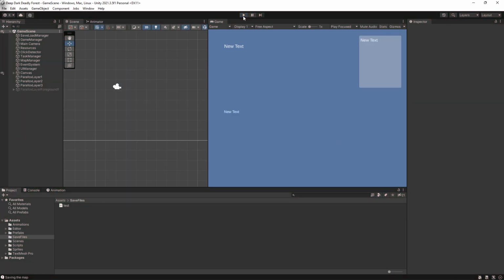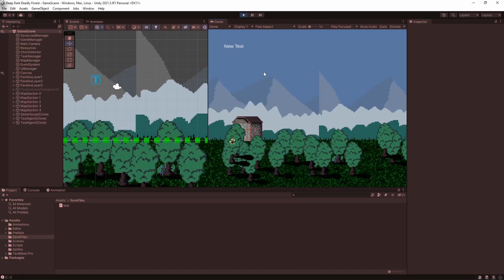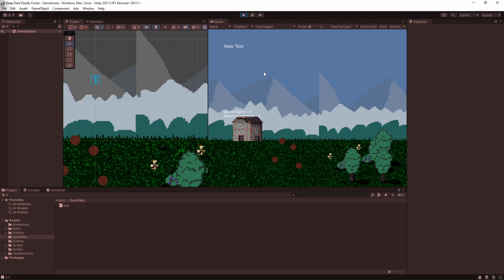All right, so they should be going towards some trees. We should have some resources on the ground. Let's see what happens. Let me load. All right. Okay.